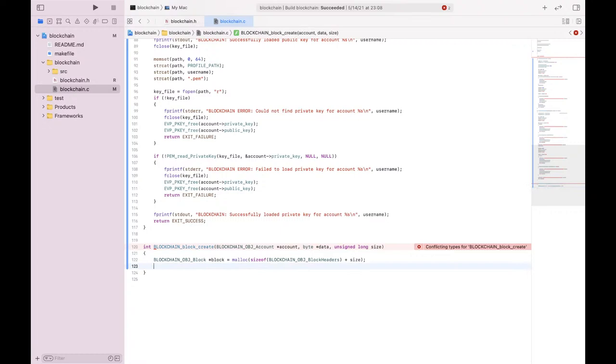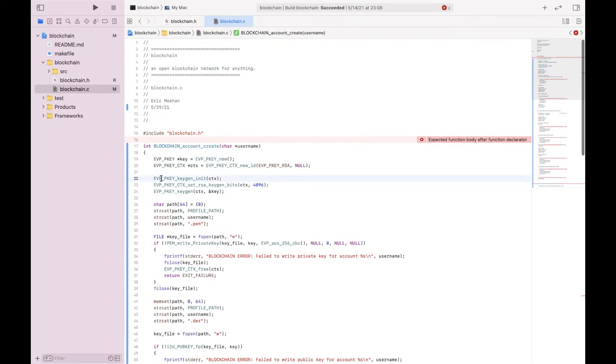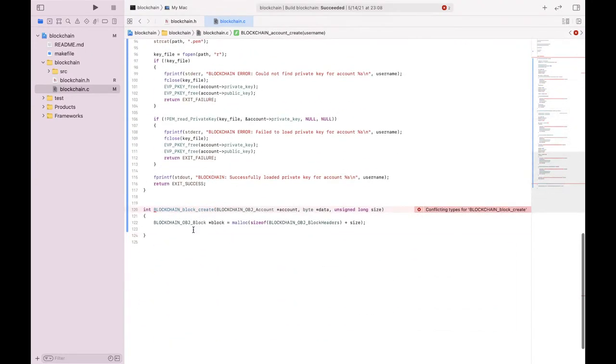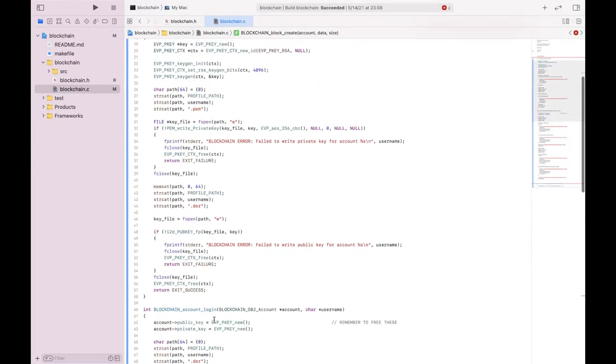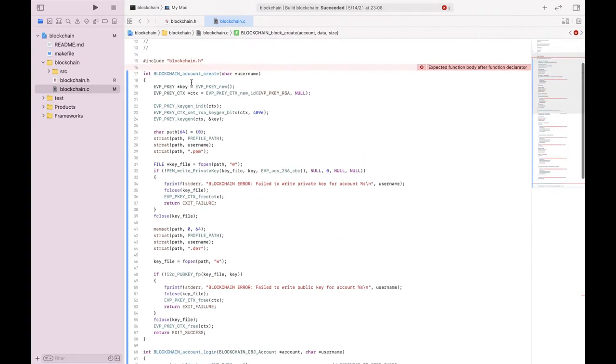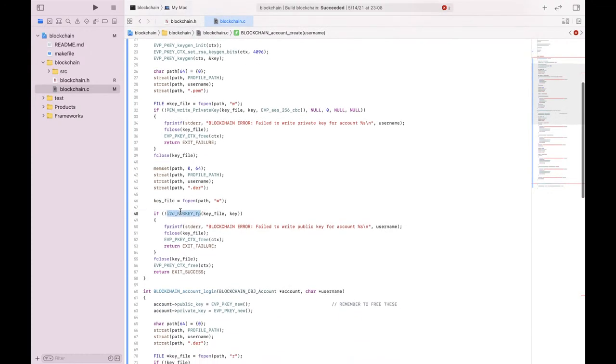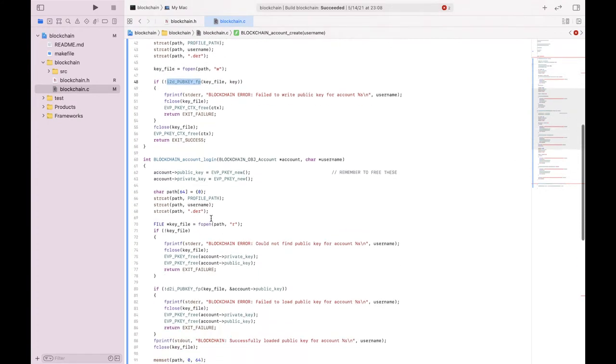Okay, memcopy is not the function, because that would assume that we have the key in its 550 byte form somewhere. But really what we have is an EVP_PKEY, an abstract data type created by OpenSSL from which we can extract those 550 bytes. So really what we want to do is go back to the same function that we called in our account create. Rather than public here, rather than sending this to a file pointer, we want to send it somewhere else.